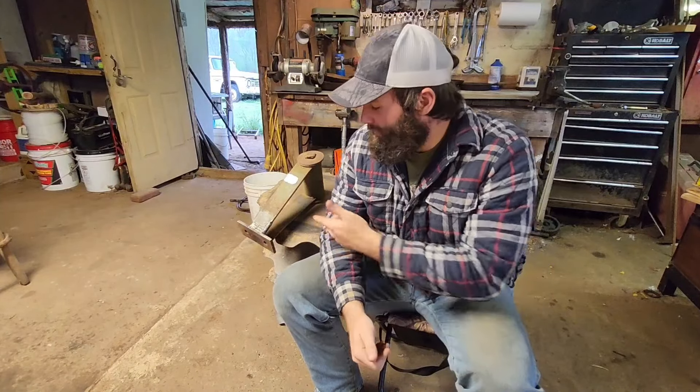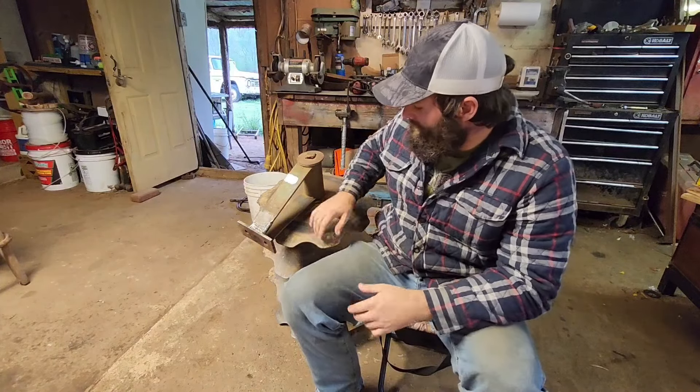How's it going everybody? My name is Damian and welcome to Blue Collar. If you guys want to see me weld up this piece of iron here after my dad broke it — this goes to a disc for the garden that goes on the back of a tractor. I've already done some work on this before off camera, but here's what we're showing you today.